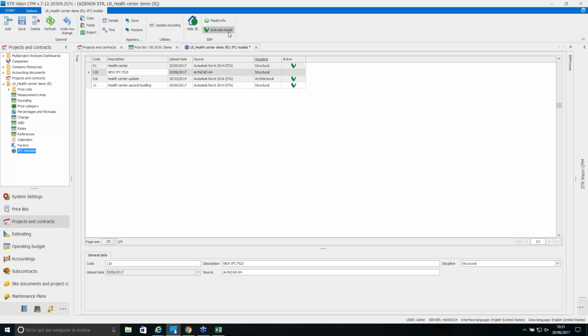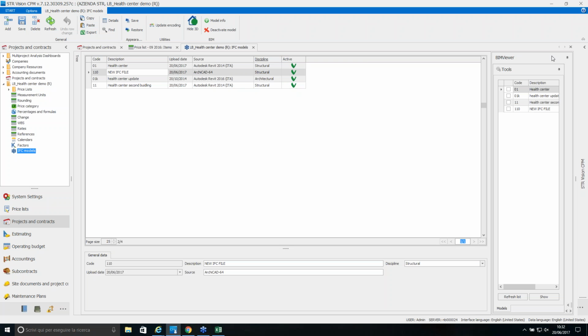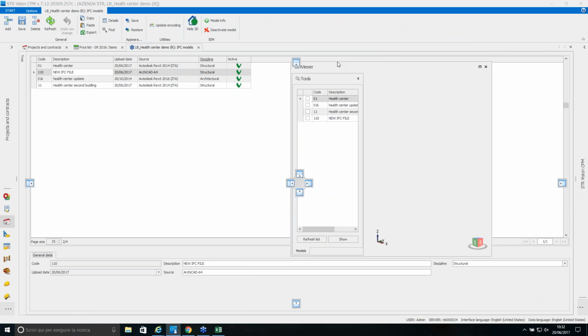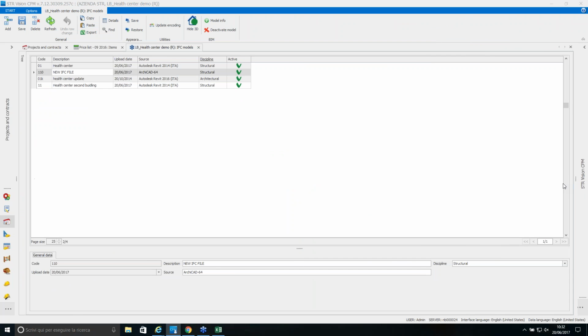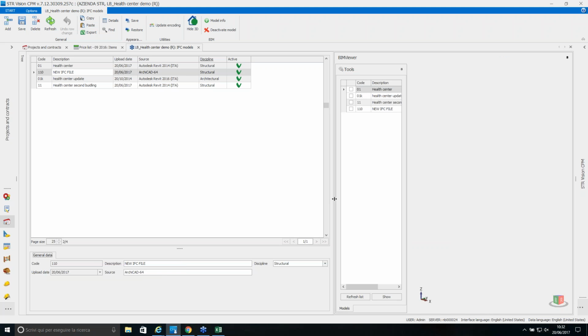Once imported, you need to activate the model in order to be able to view it in our BIM viewer. Here on the right, we have the section of the BIM viewer. The BIM viewer can be docked on the right area of your screen, can be moved on a second screen, can be made floating, and provides us some graphical tools in order to explore our models.